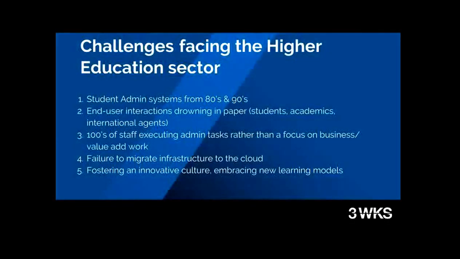From a technology point of view, our experience is that there has been a failure to a lesser or greater degree in some universities to migrate infrastructure to the cloud. And on top of that, the culture has not moved to a more innovative culture. Lastly, learning models have remained a little bit stagnant over years, so there's been a lack of universities embracing new learning models to a degree.